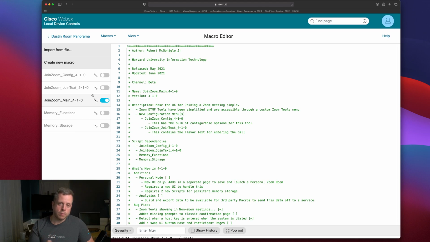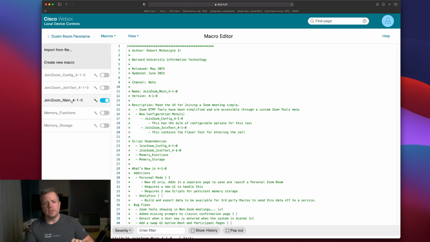The only problem is that if you want to be able to utilize some of these commands, you need to update your version. If you go to a version before that, some of these commands and features just won't work, but the macro itself will still work. We've tested this on quite a few devices, even older devices, and so far we've had great success with this working on most devices that are out there.